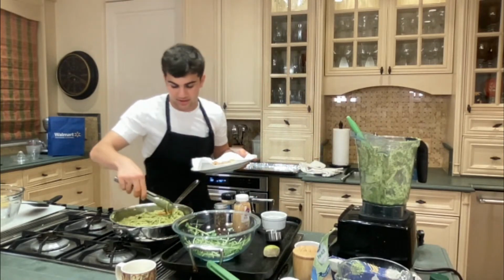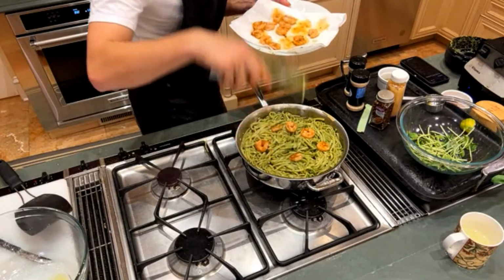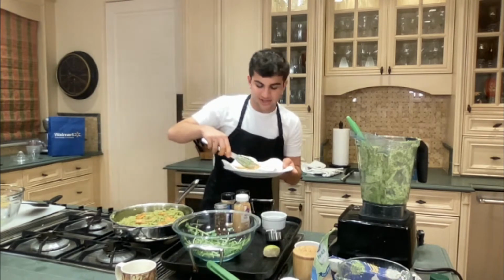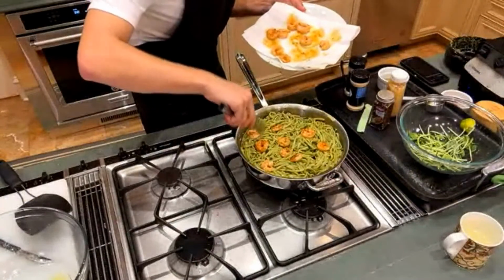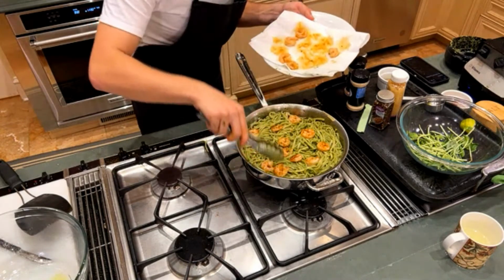Just layering that on top. We want it to look like something that a food blogger would have on the homepage of their website, to strategically layer it inside of the noodles. My stomach's growling. Mine too. Okay, we're just going to plop that in there. Look at that. I'm so excited to try this.